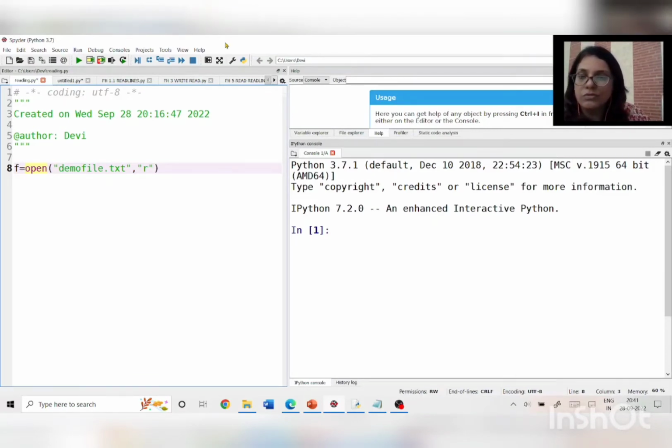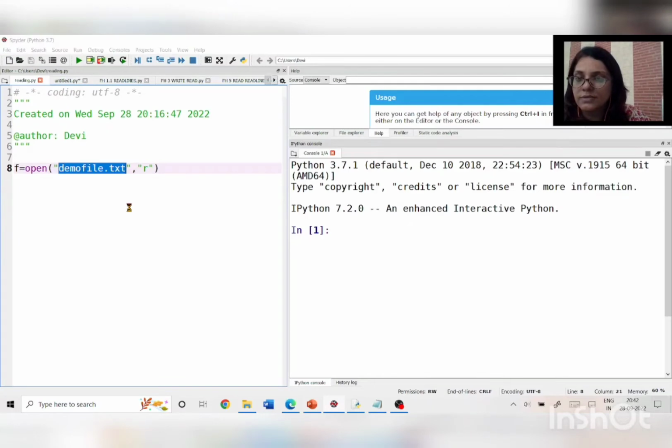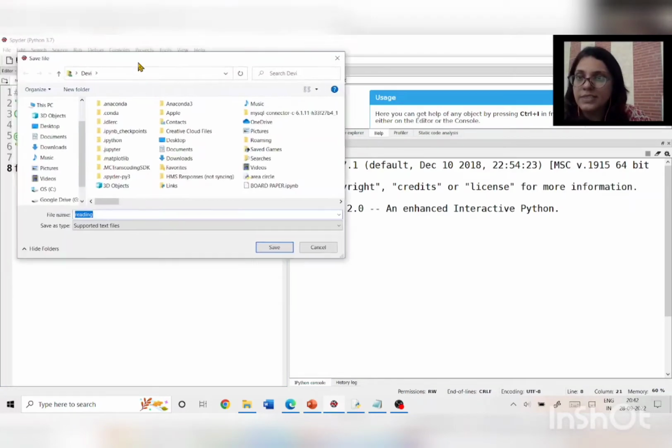Let me show you whether this file demofile.txt exists or not. First I need to save this program. Let me go to File, Save As.